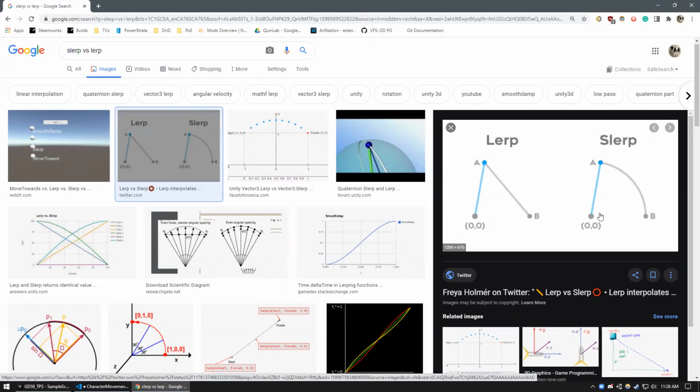If they are very far apart, so they're almost pointing in different directions, when you do a linear interpolation, you're going to end up in this kind of weird scenario where it's almost like you're moving faster through the center of the rotation and then it slows down near the end, because it's basically moving your rotation, if you can imagine, in a straight line between two points on a sphere. Spherical interpolation will move around the circumference of that sphere to move from one point to another. So you get a more realistic and more consistent change in rotation as you move from A to B, which is why I like to use this slerp.